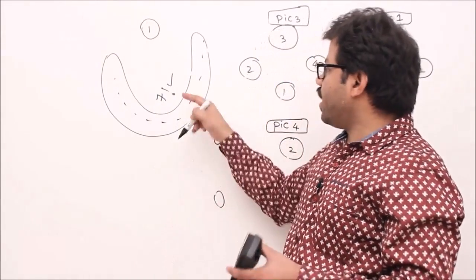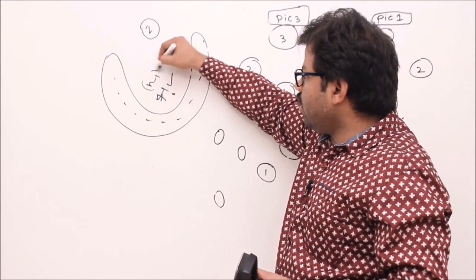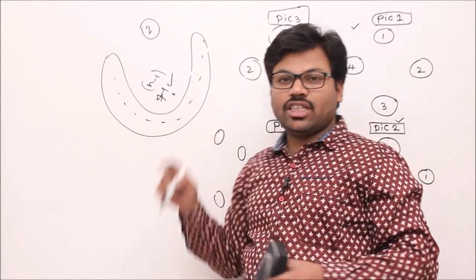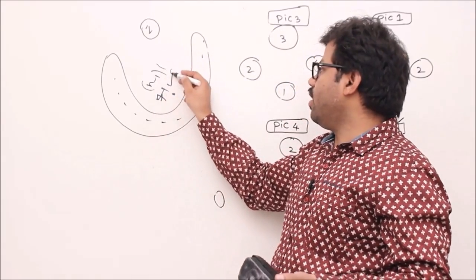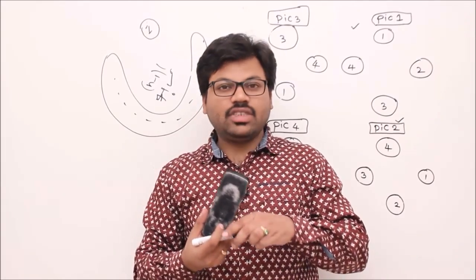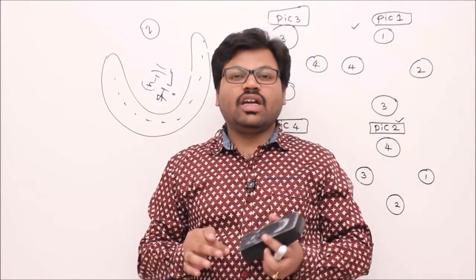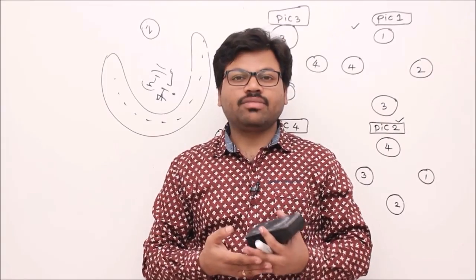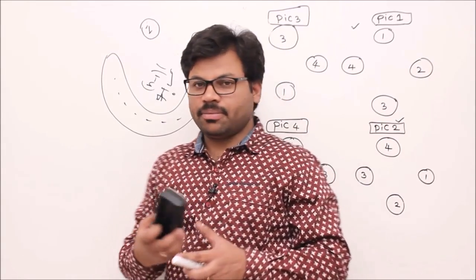Understand? Now if I extend it to n, then locate 1, and the remaining objects are n minus 1. Then how many ways can we arrange those n minus 1 objects in a linear way? N minus 1 factorial. So that will be the answer. Understand? So this is about circular permutations. From now onwards, remember, the number of circular permutations is n minus 1 factorial if you have n objects.